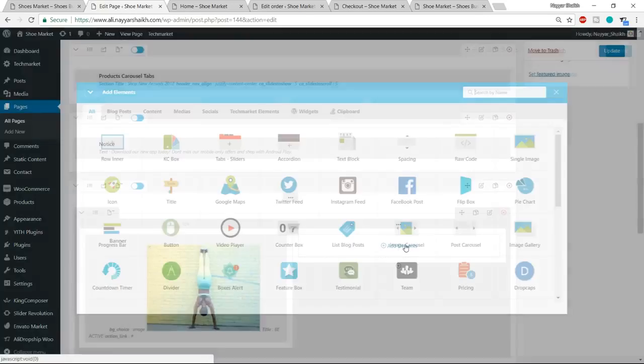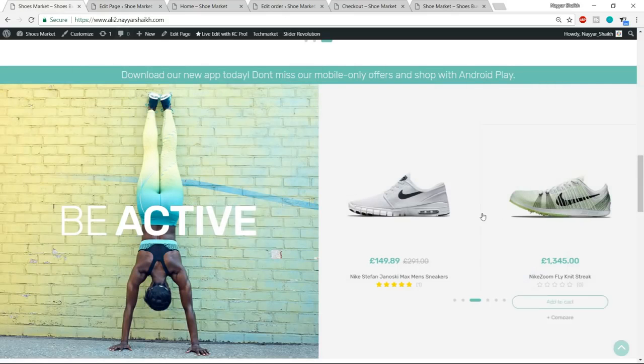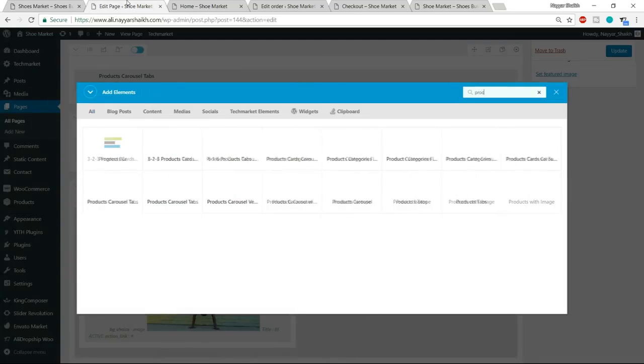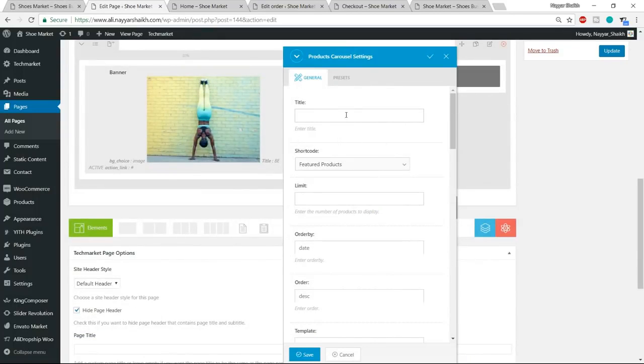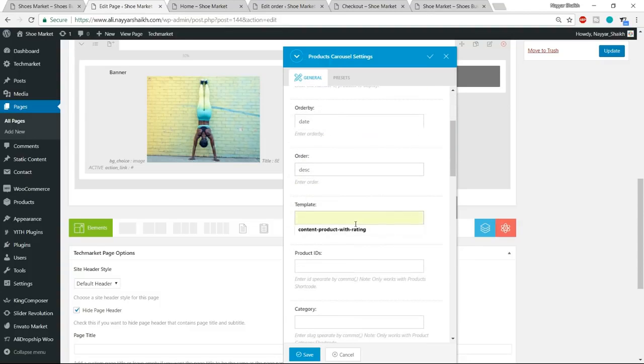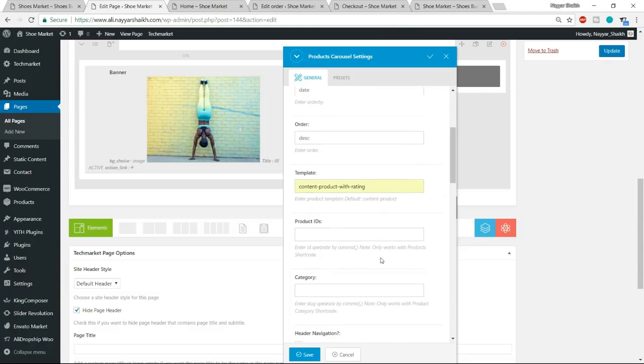Now select this section and click on add element, and here we have this simple carousel as you can see. So search for product carousel. Okay, let me see which one. Here it is, products carousel, select this one. We don't have to give any title. We want it to show maybe the on sale products or top rated products. It's all up to you. So I am selecting the recent products. The limit can be 8 products, and for template we have to select the same one. Content, product with rating, we have this thing given in the file. You can copy this thing and paste it over here.